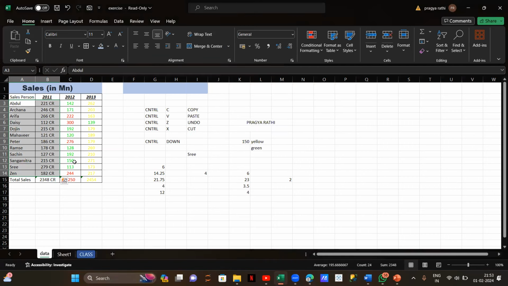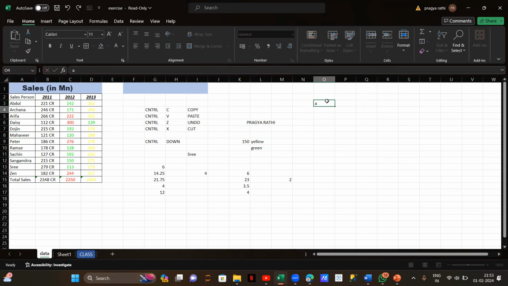Now you can see the data will be sorted in that way. First it is sorted in A to Z format. Then it is sorted in the smallest to largest way. You can't see it because nothing is duplicate. Let me make it a table so that you can see it clearly.